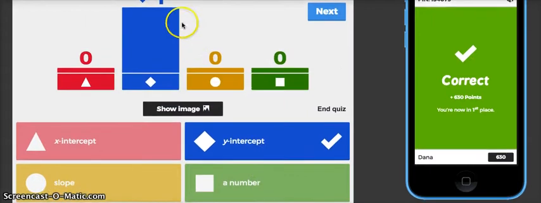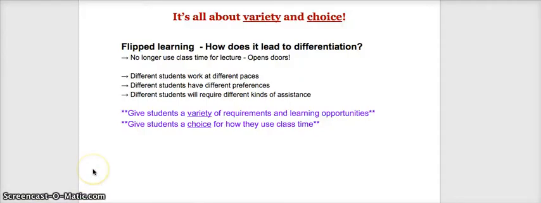So normally, I'd have a full classroom, and I can see the majority of students got it right, or a lot of students got it wrong, and we can have an open discussion right there on the spot, just from this really fun game. And the students love it. It's very engaging, and it really opens doors for tons of discussion, and I get immediate feedback and assessment, and I always find that students learn so much from playing this game. So just another way to have variety in your classroom.